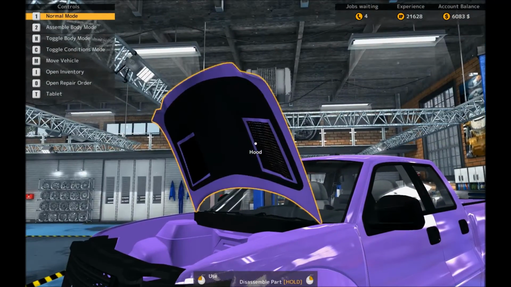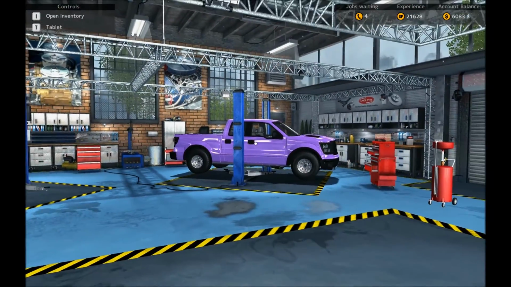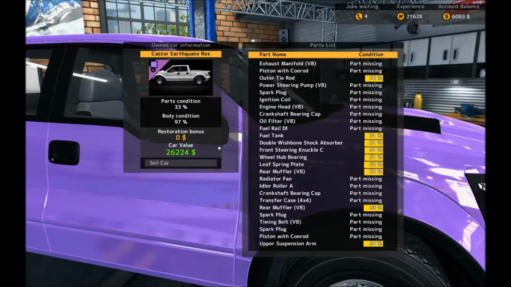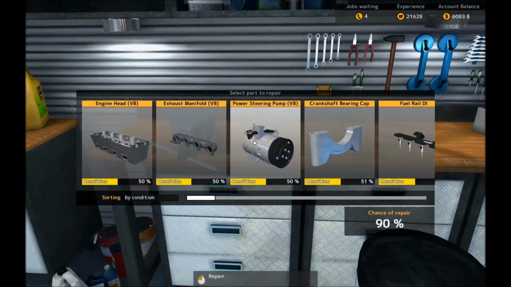Running a bit late with time, but for the moment, looks quite nice. Sat there. Yeah, there we go. What does it tell us now if we mouse over it? Tell us how much it's worth still. It's worth 26 grand out of taking all the parts out. Let's do a bit of this.